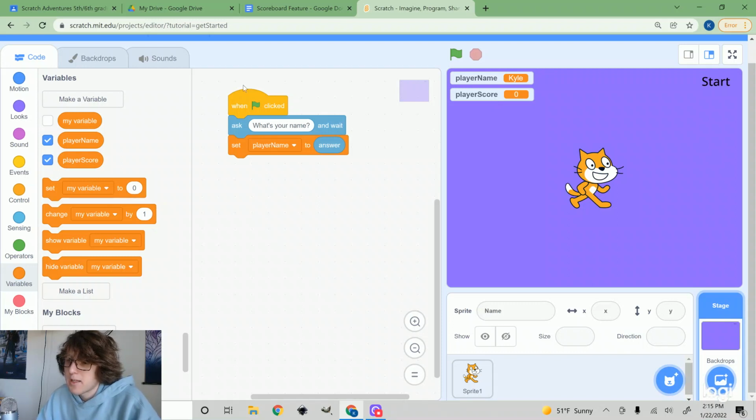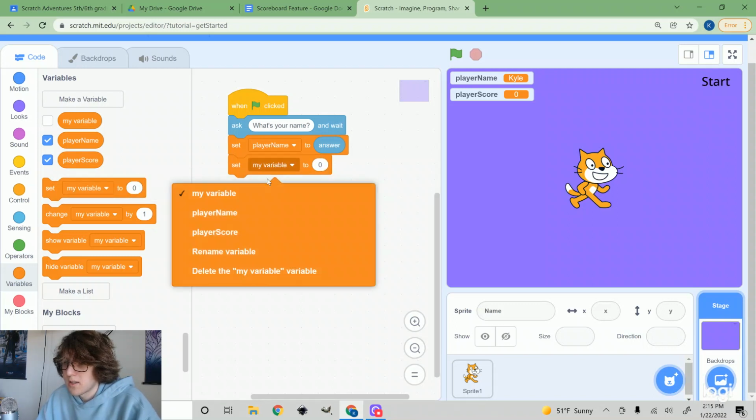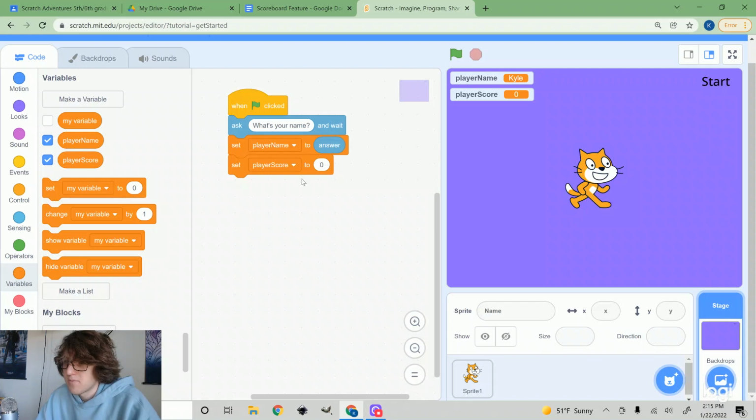And whenever we click the green flag, we can just continue off here, right? This is the start of our program still, the start of our game. So we click the green flag, we enter in the name, and now we need to set the score to 0. So we always just start setting the variables at the beginning. And this is signaling that the game is starting over, so the score needs to start at 0.